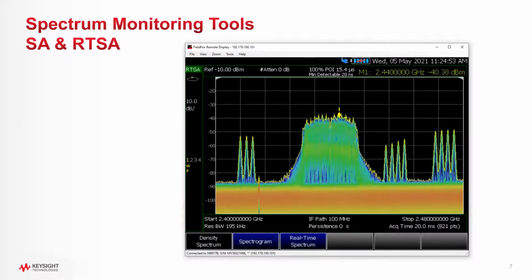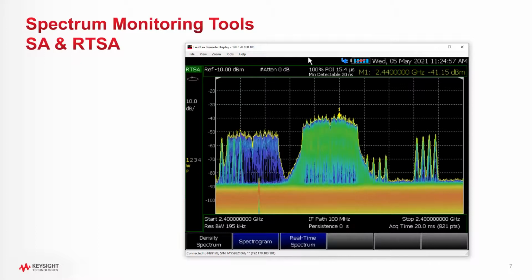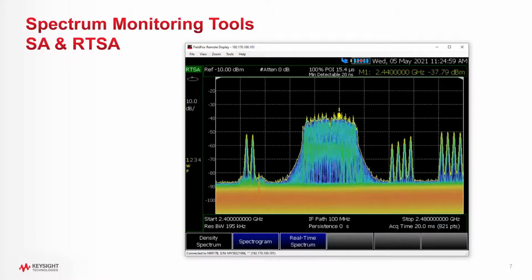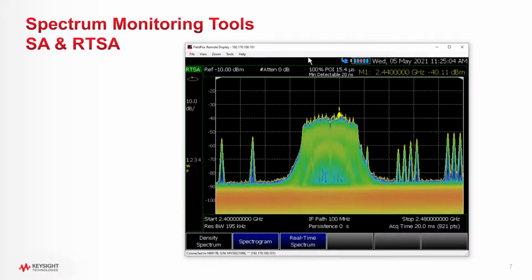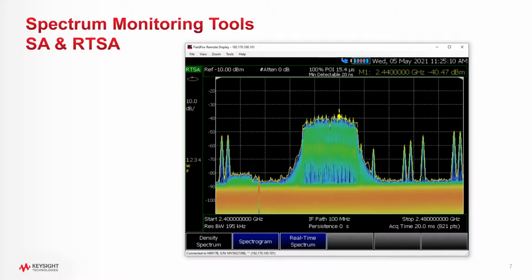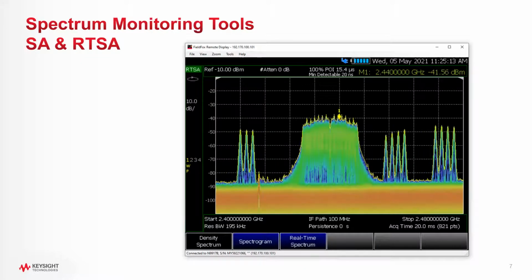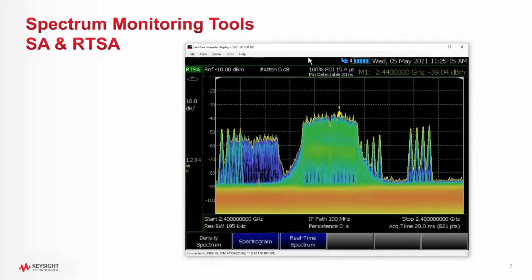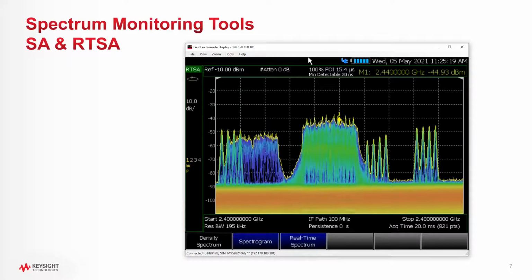Now it's sweeping quickly, going across, but it can miss things. What was happening as it swept was that it was catching pieces of different Wi-Fi bursts, and that made it look fragmented because it couldn't capture the whole thing. The Wi-Fi burst goes so fast, it's there and gone so fast, that a spectrum analyzer sweep couldn't capture the whole thing. With the Maxwell trace, we were able to capture multiple fragments over time and paint that in.